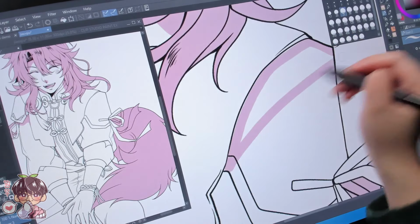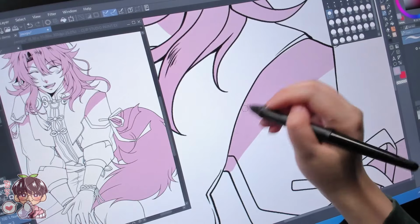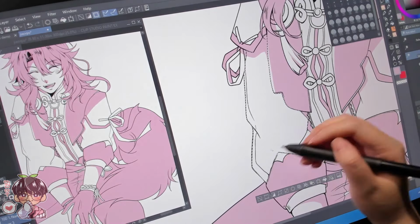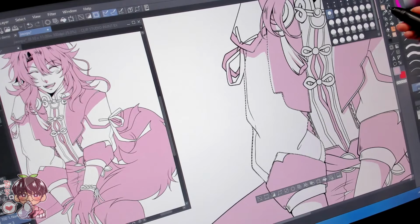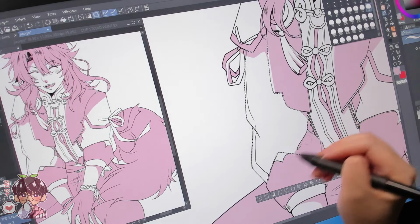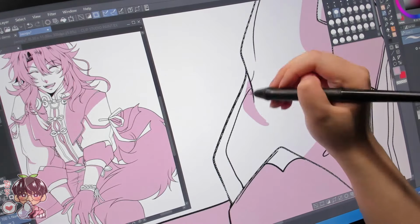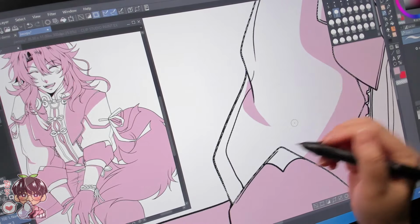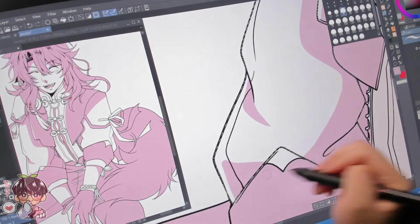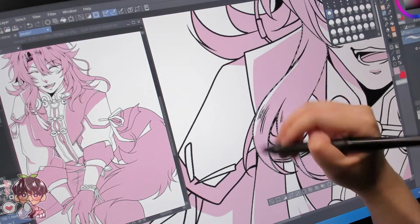And yeah, I decided to go with pink just because his hair is also pink, and we will add our shadows and anything like that until we are satisfied with the shapes and the placement of everything. And then I will add a little bit of screen tone on top just to change the vibe of it, because I like screen tones along with line work. It just looks really neat in my opinion. So that's the direction that I decided to take this particular drawing, I guess.